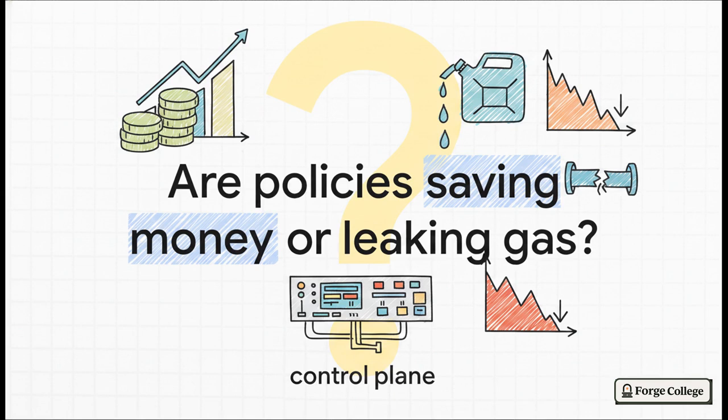You see, the policy scripts you've written act as this control plane. They dictate exactly when and how your Paymaster sponsors a transaction. But here's the catch. Those brilliant decisions in your code are only genuinely useful if you can actually measure whether they reduce net costs. Without that hard proof, your policies might just be draining your funds, drop by drop. And there is no way we're letting that happen.